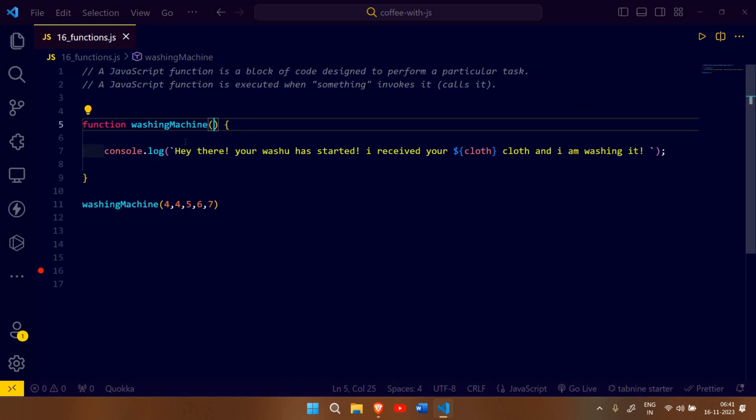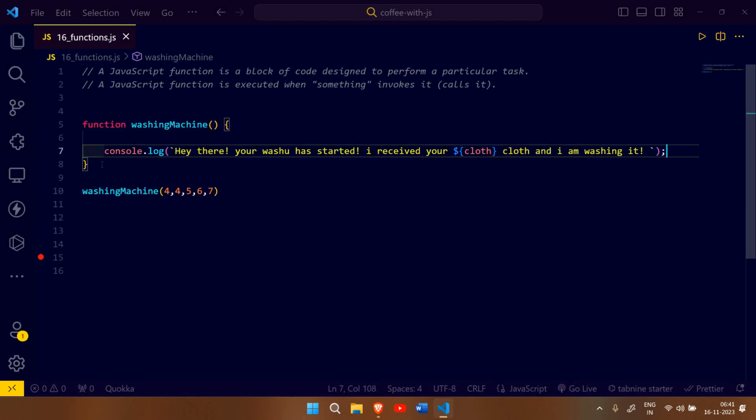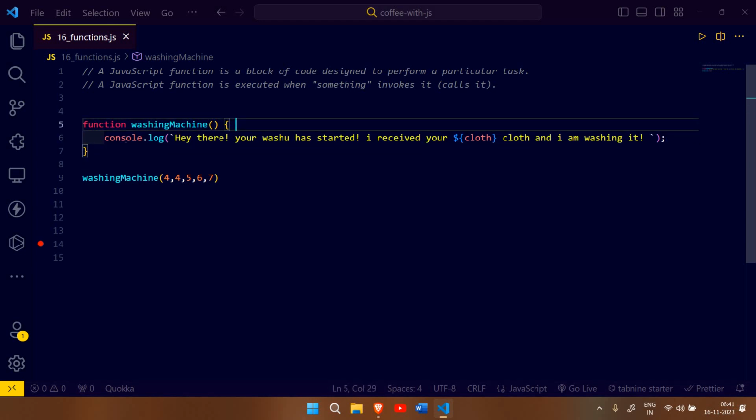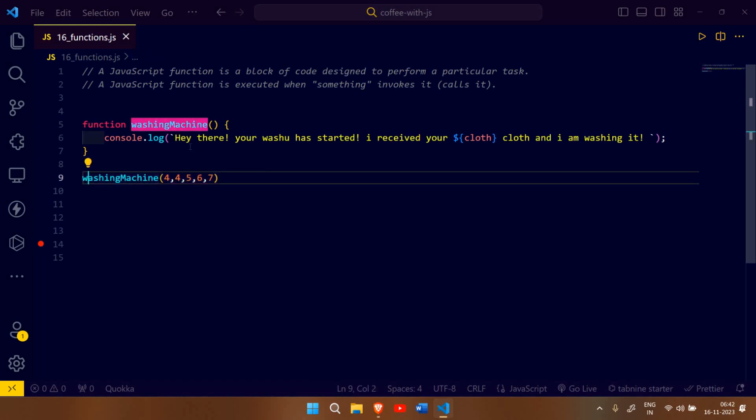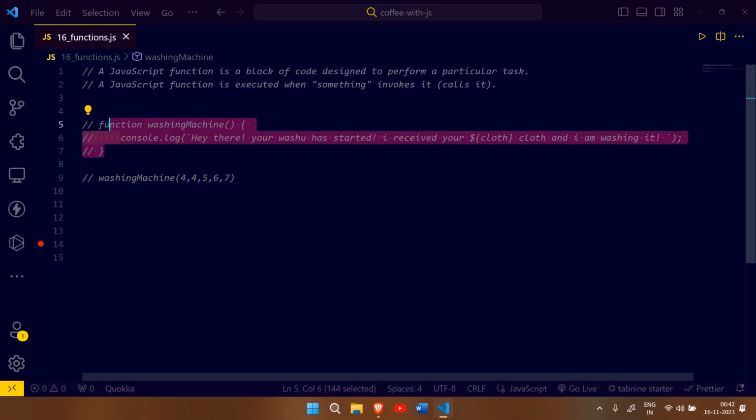So I hope this point is also clear to you all, guys. So this was a basic understanding of objects. What are objects and how do we deal with them? Are you getting the point? Were you able to understand? In JavaScript, a block of code designed to perform a particular task is known as a function. A JavaScript function is executed when something invokes it, or it is called. So whenever we call it, it gets invoked. जब भी हम उसका start button press करते हैं, मतलब उस function को call करना है. At that time only it is run, it is invoked, it is started. So I hope it was very clear to you guys how we declare a function and what the syntax is. We'll take one more example.